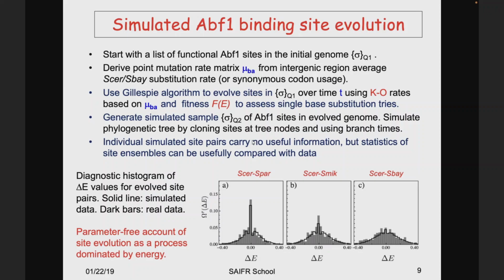There's the binding energy for this other transcription factor. If you don't exclude those sites, things don't look quite this clean. If you only focus your attention on those sites where, as far as you can tell, the binding site of ABF1 is not directly interfered with by some other transcription factor, you get this. It's pretty remarkable, I think.